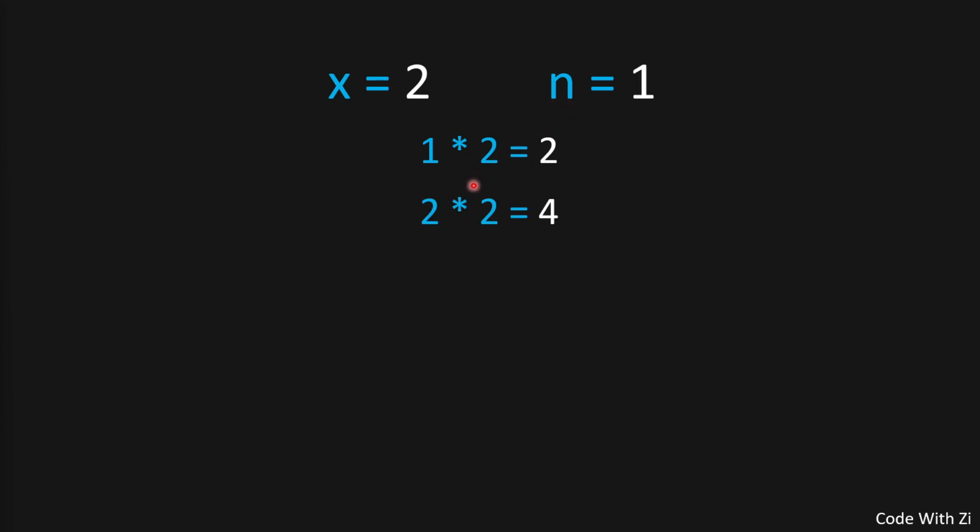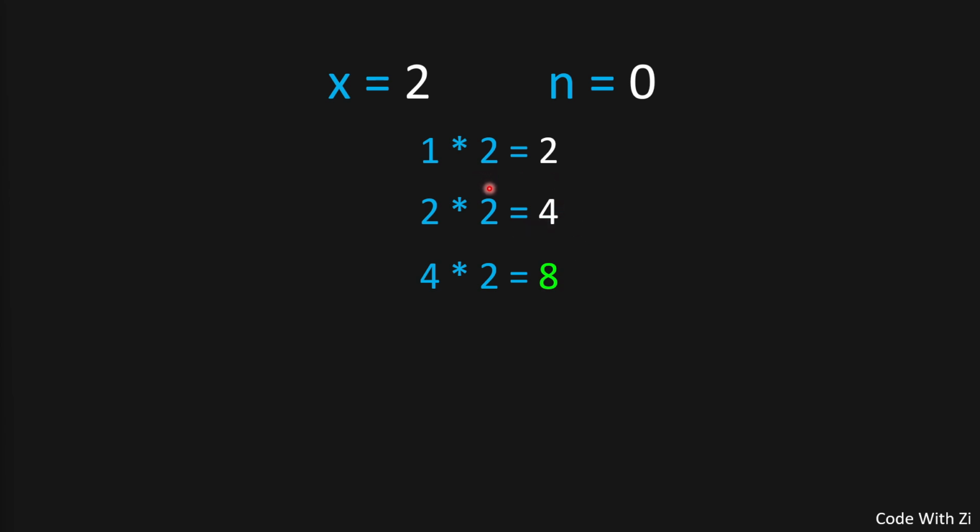Now we're going to have another one. As you can see, this is our second multiplication, and our n has decreased once more. Our n is still not 0, so we're going to do one more multiplication. We're going to bring 4 and multiply by 2 again. As you can see, we've used 3 multiplications, each time multiplying a number by 2, and that's going to give us 8, and this is going to be our answer, and now our n is 0. We all know that 2 to the power of 3 is 8, because we have 3 multiplications.